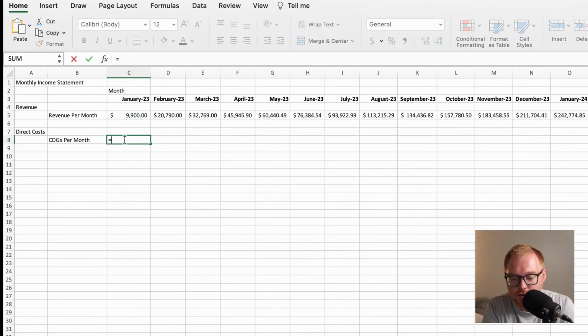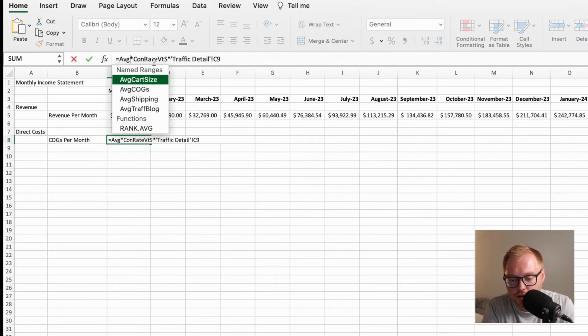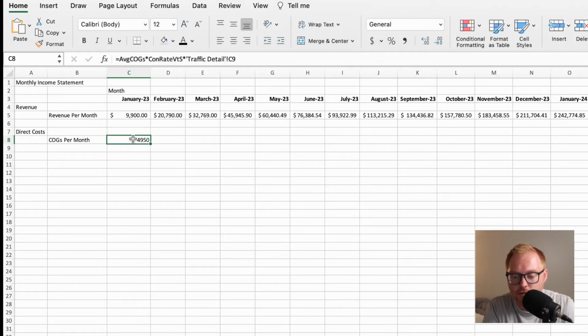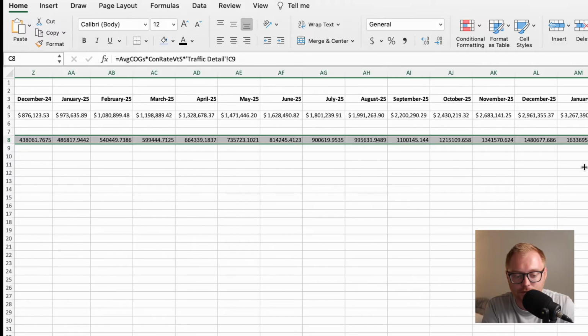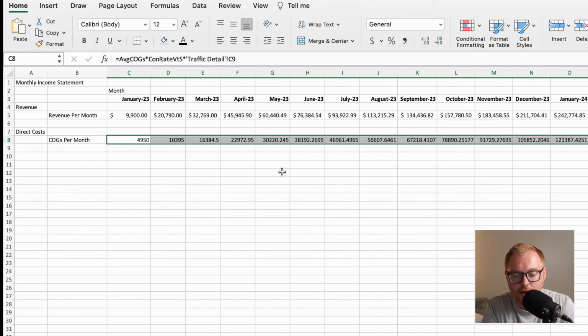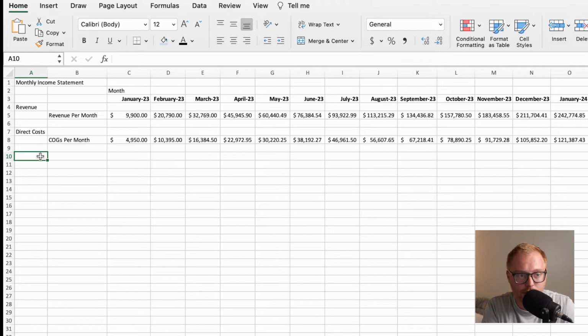And what I wanted to do is do this, and then I'll just go back into this upper part of it and do average costs. And there we go. You can see there's the average cost number. And just like we've done with a bunch of different examples at this point, we'll just scroll all the way over. Okay, so now I have that, and then I'll do this money sign. And you can see there's our cost of goods per month. Okay, so that's pretty simple.